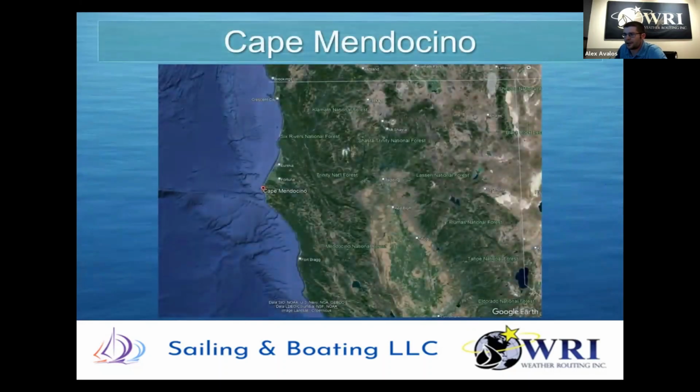Now, turning it over to the West Coast, California is a hot spot for a couple of trouble areas. The most common ones include Cape Mendocino and Point Conception. Cape Mendocino in particular is one of the more challenging of the two, and that's owing to the presence of more persistent north to northwest winds. You get those at Point Conception as well, and I will go into that a little bit here shortly.